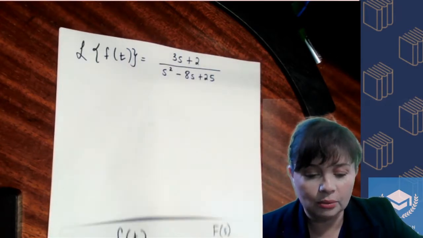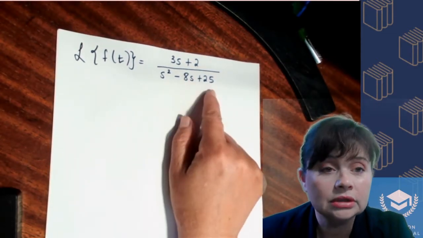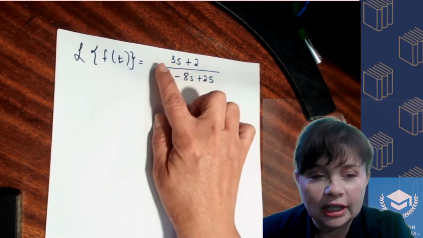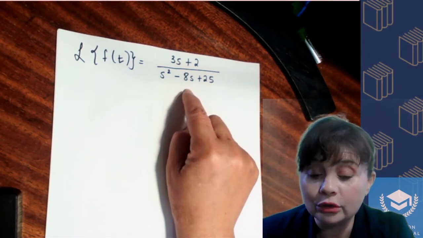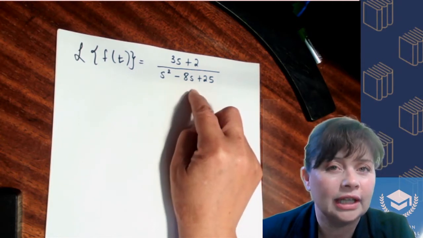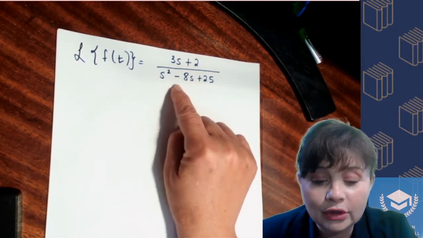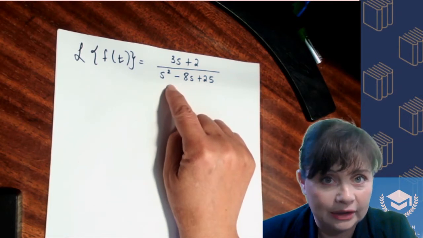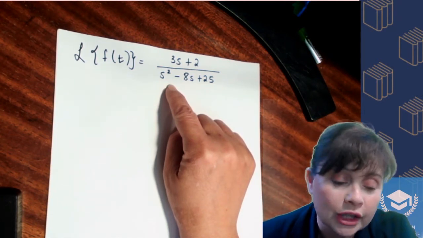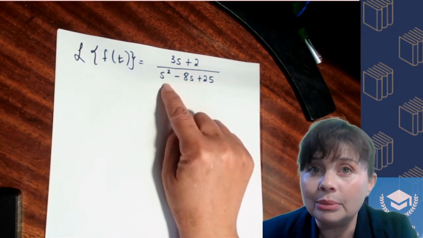If we look at the example, we always start with our denominator. You look and see whether or not you have anything on your table that has the same form as that denominator, and you'll find that you don't, because this is a trinomial. Pretty much all of the items on the table always have two terms. The next question you ask yourself: can you factorize this? Can you prime factorize it? Because if you can, you can use partial fractions to simplify the function. But here you can't do that, so we're going to have to use completion of the square.